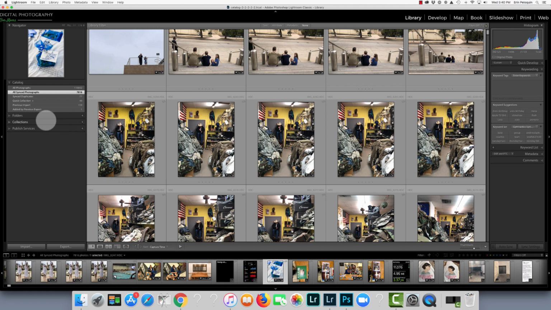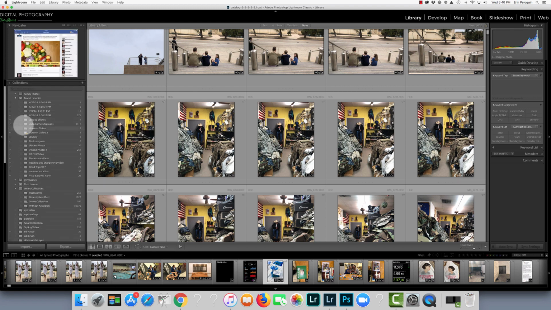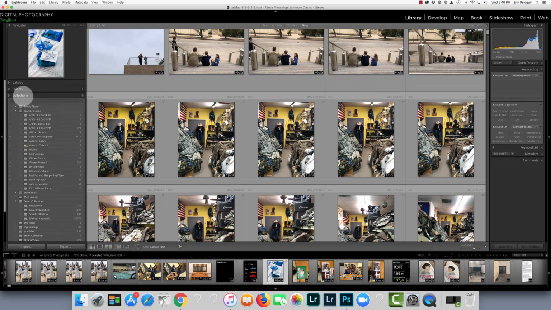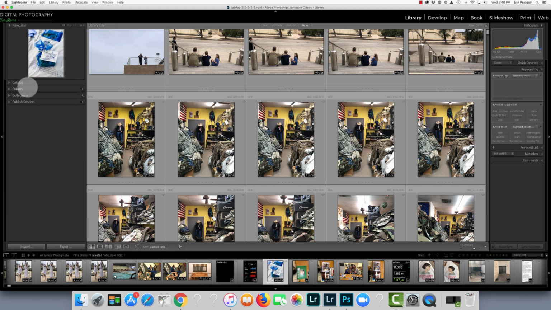Now, if you know anything about Lightroom Collections, we've got a lot that we can look at. Well, I have a lot anyway, that I use to organize my photos. The thing about Collections is that you cannot delete photos from Collections. They're really just a shortcut to looking at a group of photos that all have a special shared characteristic.